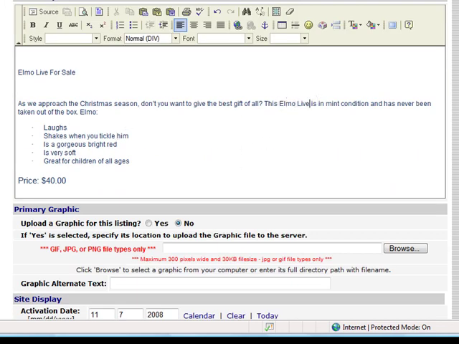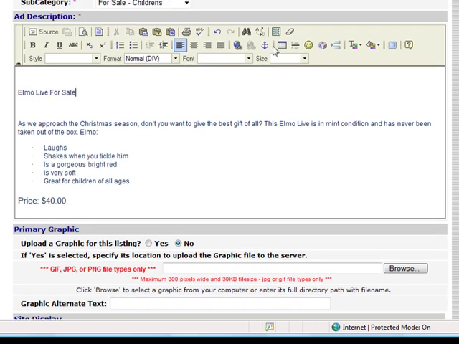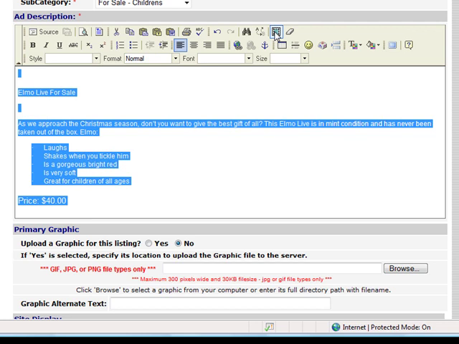changed here and here. If for some reason you want to select all of the information within your description box, either to cut or copy it, you simply hit Select All. This will highlight all of the information. From here, you can go back to those buttons we talked about earlier.